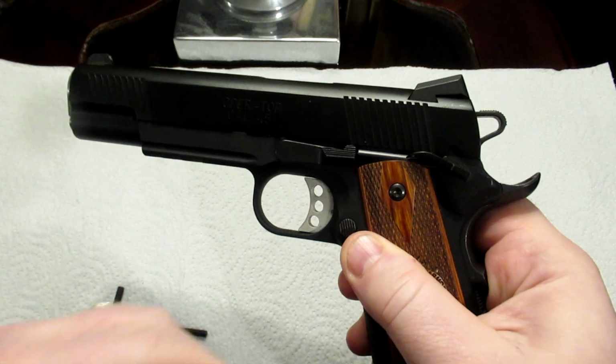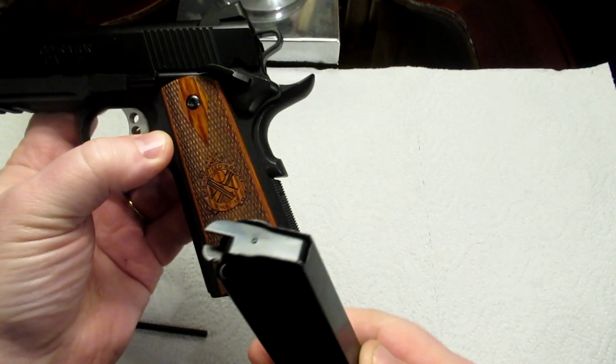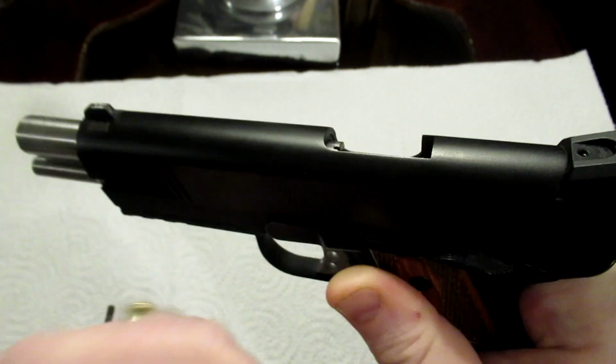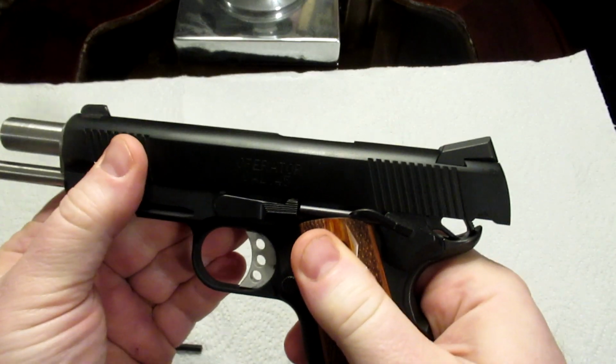It is just a little bit different, like I had mentioned earlier. So the first thing we're going to do is I'm going to show you that there is no ammo in the magazine, and also the chamber is clear as well.